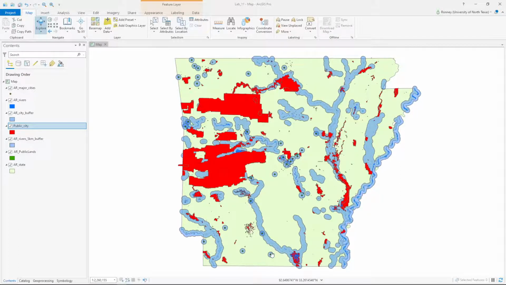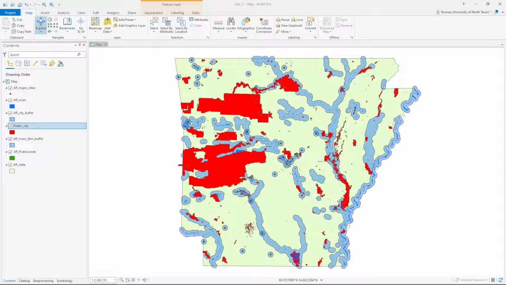So we're going to include only the area for the river buffers, and then we're going to intersect that with the public city layer. The public city layer that lies within the river buffer is going to be your new shapefile. And we'll see that here in just a second.